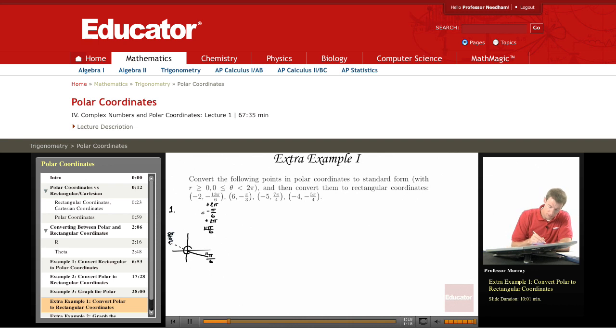And maybe you can tell from the graph that that's 5π over 6. If you can't tell that immediately from the graph, just subtract π from 11π over 6, and you'll get 5π over 6. And so the answer there is that we want to go 2 units, positive 2 units, in the direction of 5π over 6.